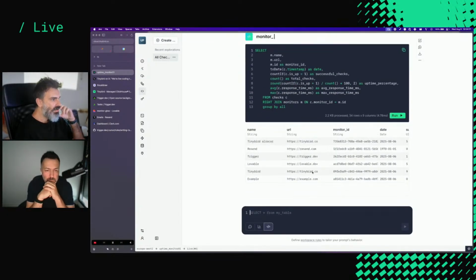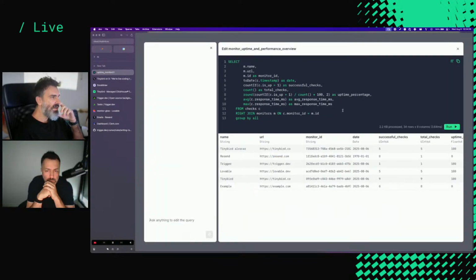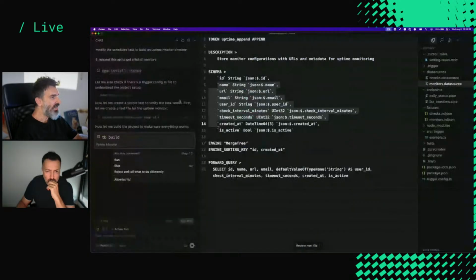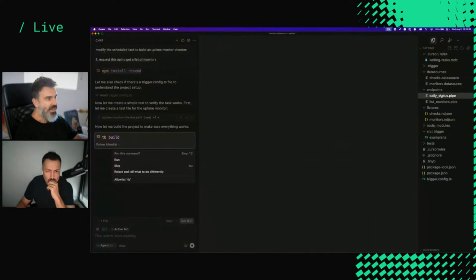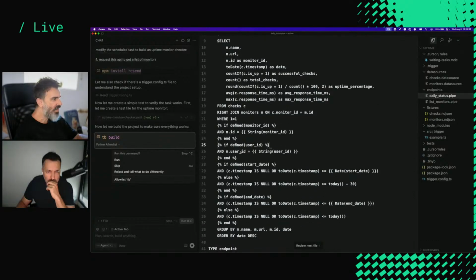Group IO. Now I can see. I think, okay, let's filter by user ID. Maybe it's not using the right user ID. Let me check here. The daily status, user ID, monitor user ID. No, this is fine. This is good.